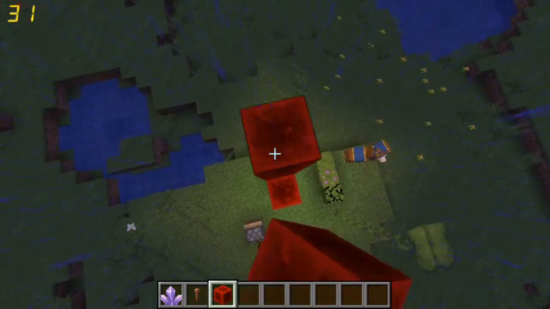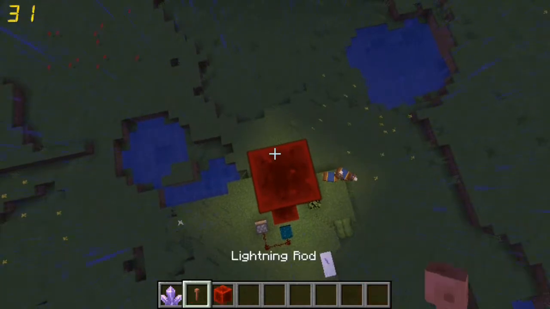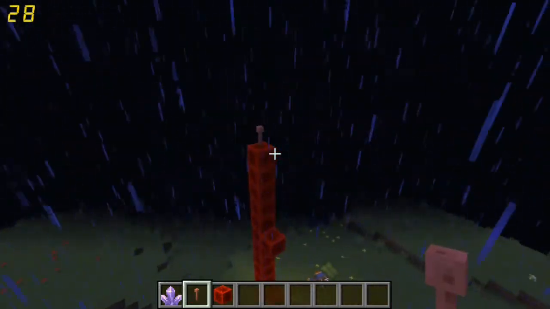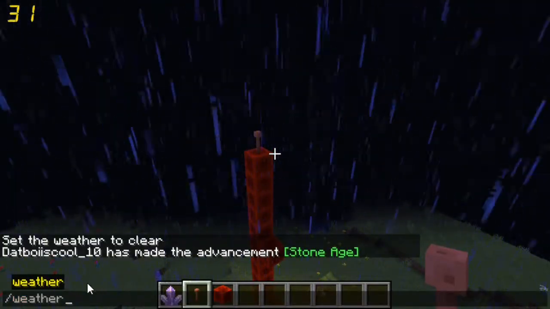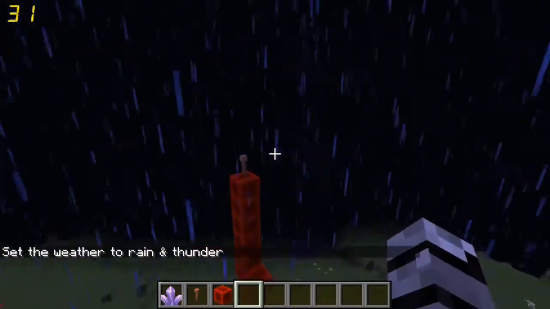Because I need to get a little higher up. And I'm gonna put down the lightning rod, because the lightning rod is going to be able to weather thunder. It's gonna start attracting lightning.